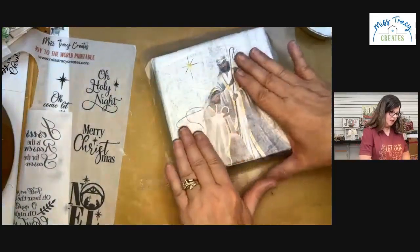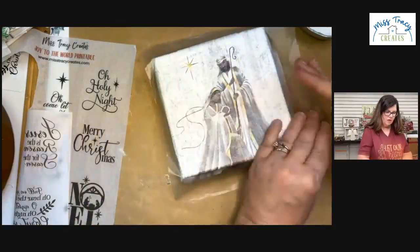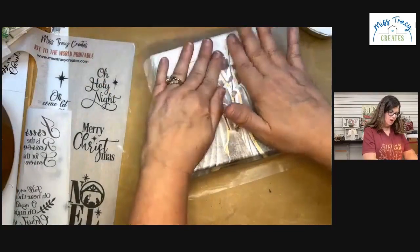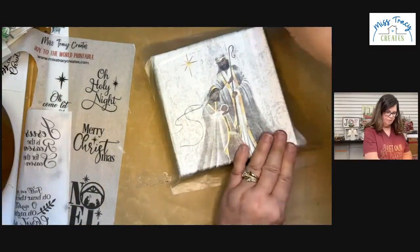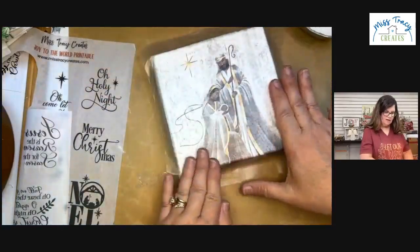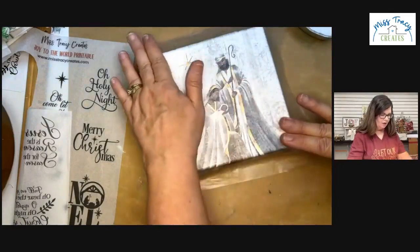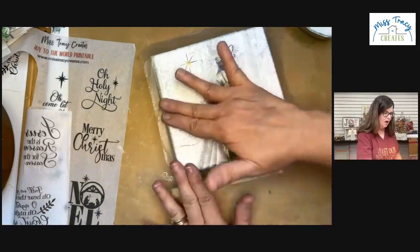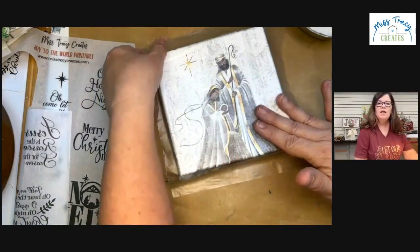Using the plastic sheets is so nice for a good smooth surface. Even though a canvas has some texture on it, it's still mostly flat, mostly smooth. So this is a great method using the plastic wrap. And you have plastic wrap in your kitchen that you could use. I used deli bakery sheets, which are in my Amazon storefront if you want to see what I use. But even if you have sandwich baggies, you could always cut apart a sandwich baggie and use that plastic as well. So again, just smoothing all of that down.